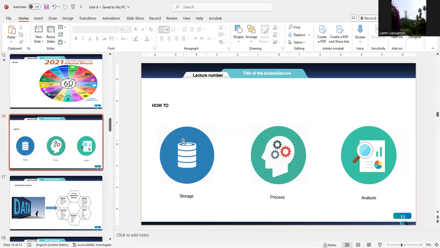So data collection looks different for every organization. With today's technology, organizations can gather both structured and unstructured data from a variety of sources, from cloud storage to mobile applications to in-store IoT sensors and beyond.